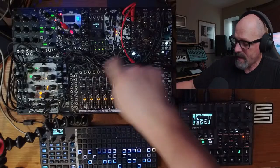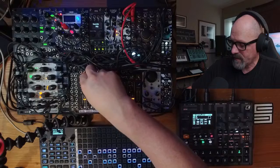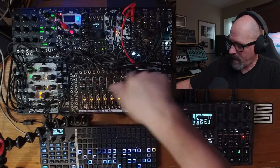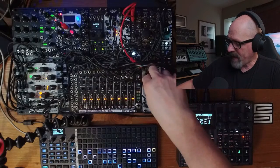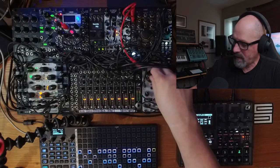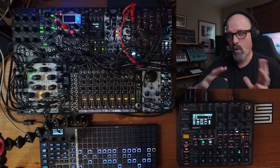So it is on a send from my mixer. So I can send in differing amounts using the send amount. I can send signals combined to it. They go in mono, and then it will take that and split it into a left and right channel. And then you can use the controls here to shift those frequencies in differing amounts. So it gives you a whole new sound.